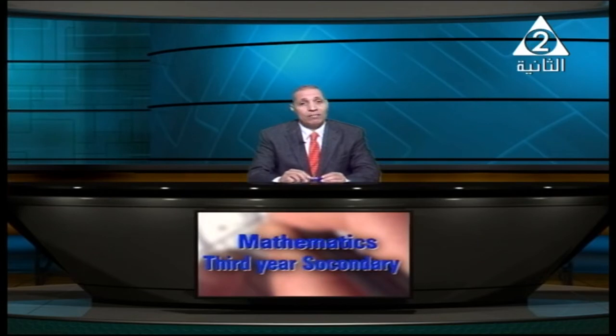We have, my dear student, the parametric equation of a straight line. What do we mean by the parametric equation of a straight line? We know that r vector equals a vector plus t d vector is the vector equation of a straight line. What do we mean by r? It is x, y, z. What do we mean by the a vector? x1, y1, z1 represents a point lying on the straight line. What do we mean by the d vector? It is the direction vector of the straight line, with symbol a, b, c. By substitution of the a vector, r vector, and d vector, we find the parametric equation of a straight line and the general equation of a straight line.